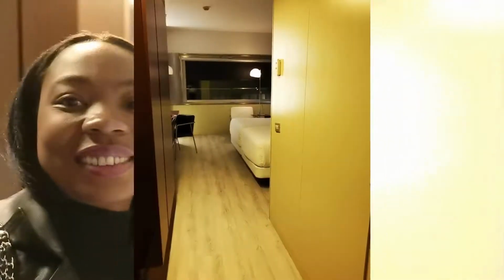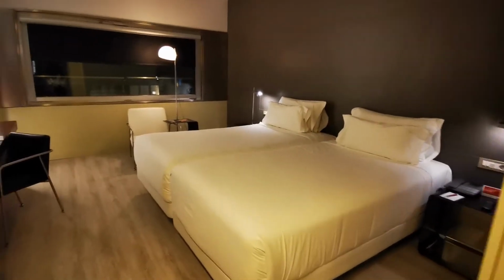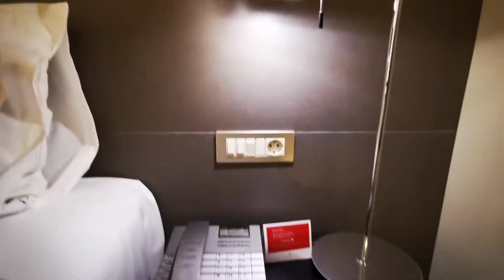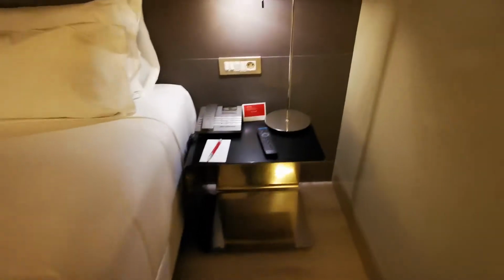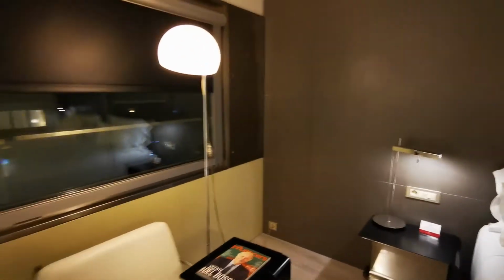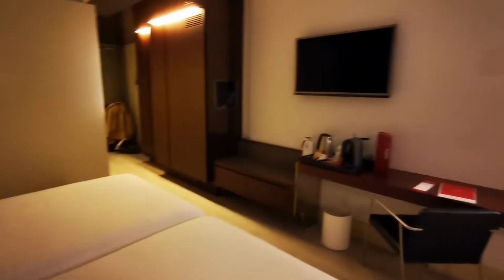Room tour! So this is what you see as soon as you enter the room. Lovely. Two big beds as well for just me. Nice one. Over here at the bedside table, you've got your bedside lamp, a telephone, your notepad and the remote control for the TV, and it is based on a lovely little stand here. I like that. On the other side of the bed, pretty much the same. And over here by the window, we have the chair with a table. This is the outside, but it's not that great views, to be honest with you, but I do like the blinds. Got your TV opposite the bed, love that.